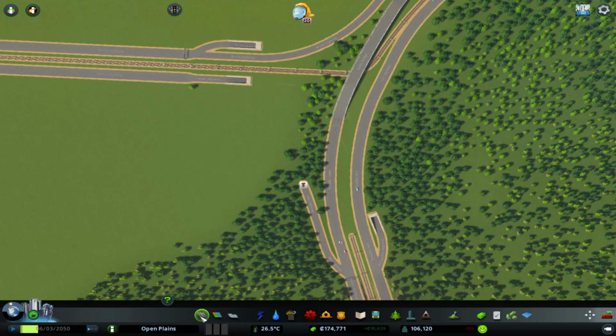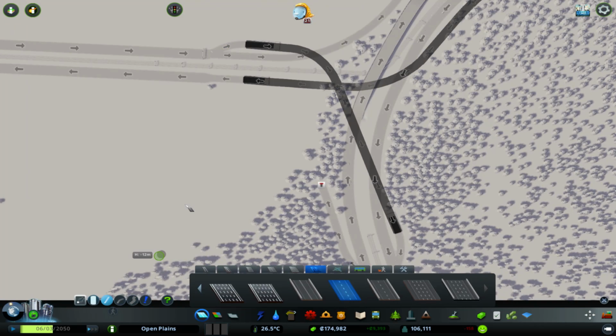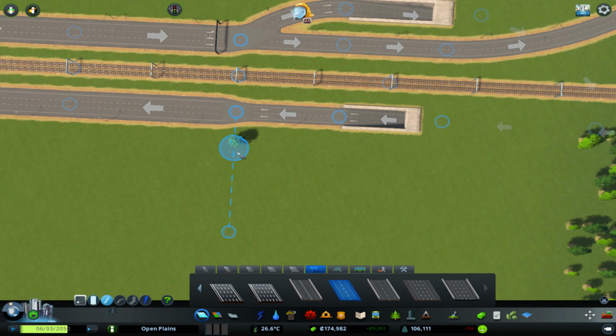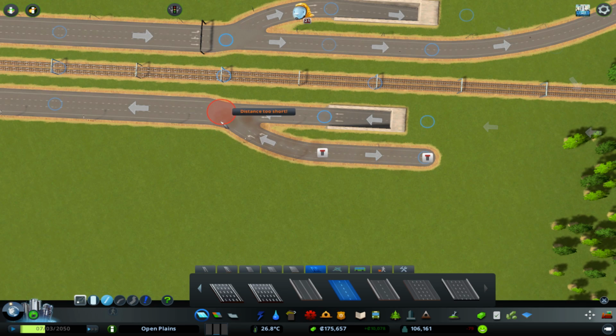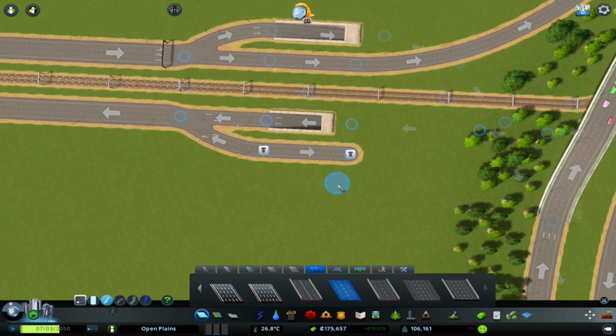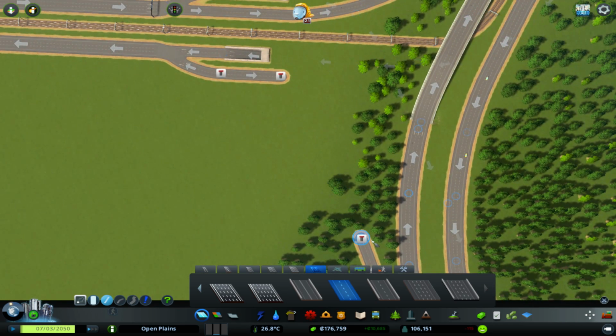And then all we need to do is, if we build... Right, this needs to be on the right size. So from here to here, will that link in properly? That will. That's awesome. Okay, so if we just come down a little bit further, I don't want to do too short of a bend.